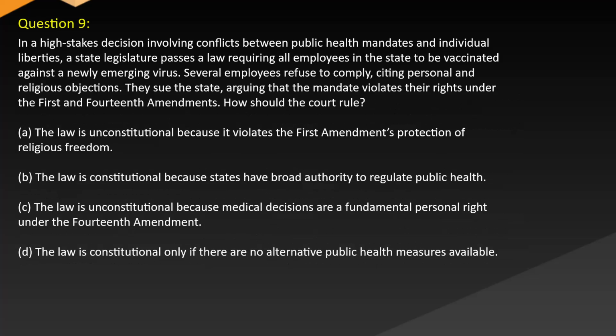Question 9. In a high-stakes decision involving conflicts between public health mandates and individual liberties, a state legislature passes a law requiring all employees in the state to be vaccinated against a newly emerging virus. Several employees refuse to comply, citing personal and religious objections. They sue the state, arguing that the mandate violates their rights under the First and 14th Amendments. How should the court rule?